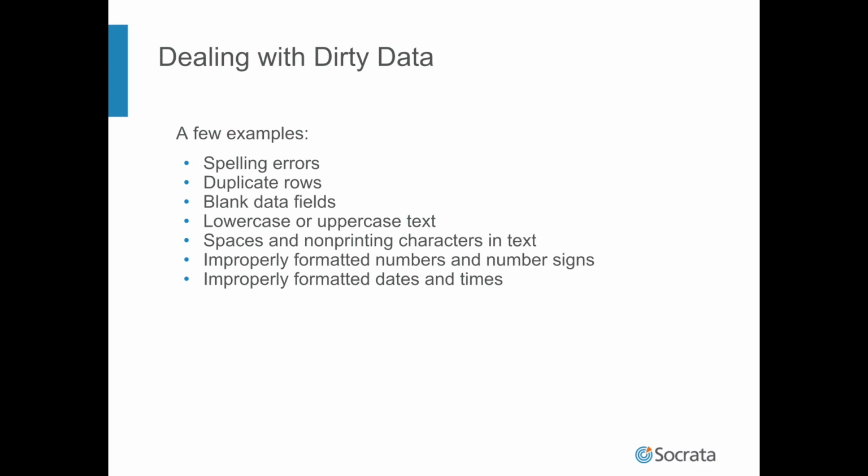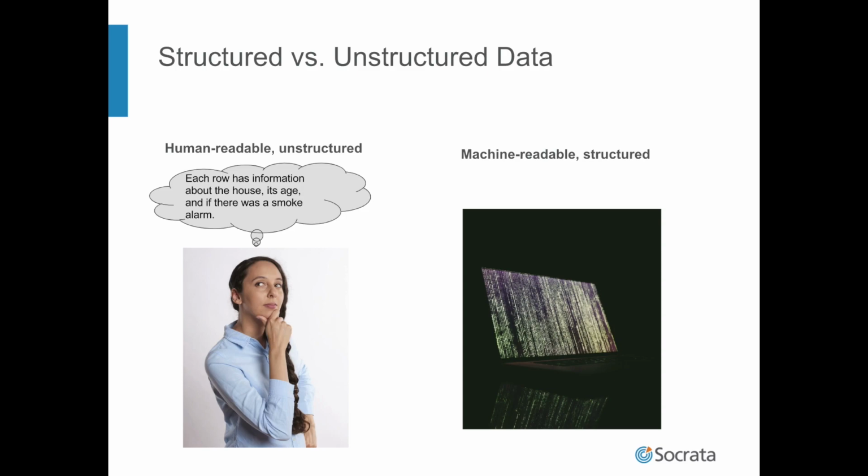And a large part of this is because, as a data analyst, you're working with computers to do your analysis, and computers have specified ways of dealing with data. Let's take a closer look at what that means. Take a look again at the data you downloaded for this example. Try describing out loud what you're seeing. You might say something like, okay, there's a few headers here. It looks like the data tell me that for a given household ID, I can tell how old the building is, how long the current resident has been living there, and whether a smoke detector is installed.